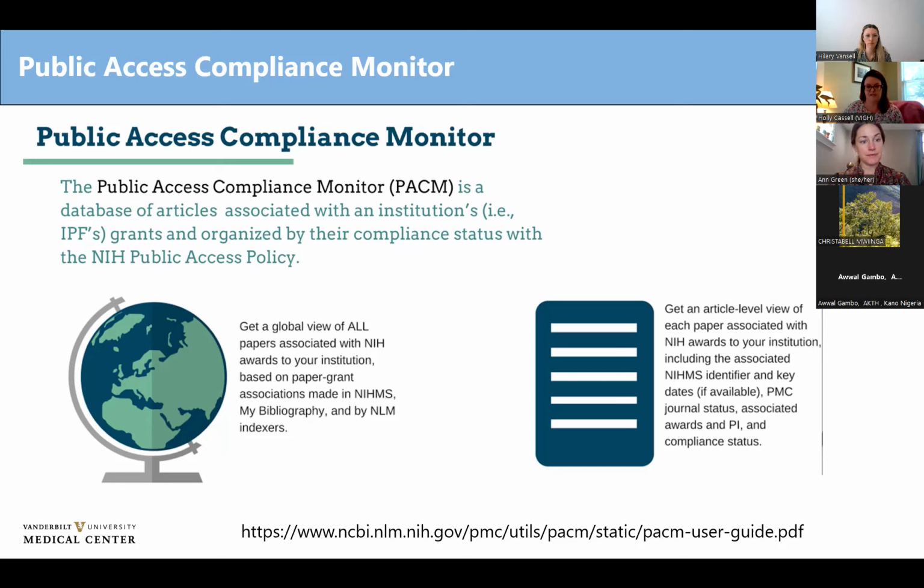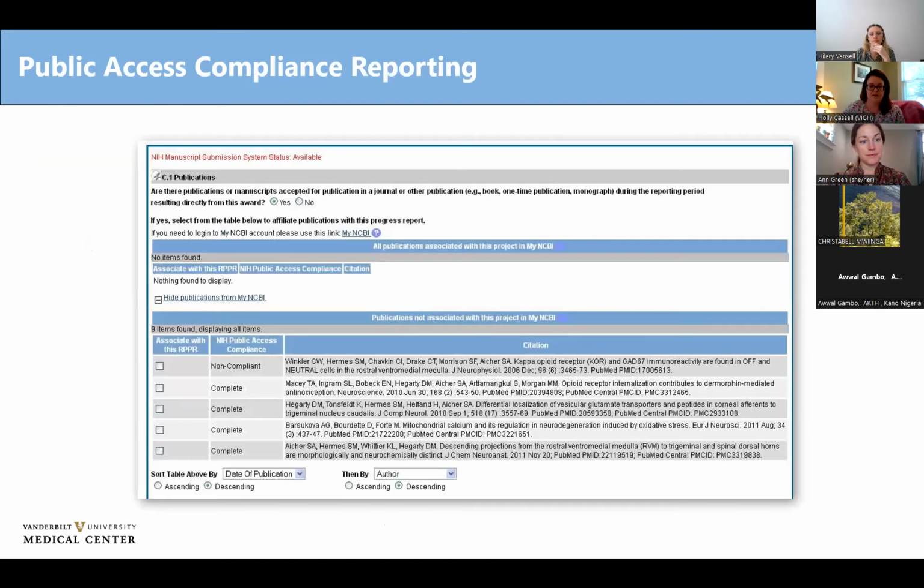But to gain access to the system, users must first be assigned a role by an AO at their institution in NIH eRA Commons. So here's the link. You'll have the slides. You can see if you can access it. I tried to click on the link and it said I didn't have access. So just sharing that. So this is what it looks like when you submit an RPPR, or your partners like Vanderbilt have to submit the RPPR. We have to enter in all the papers for your progress report that were a direct result of the grant for that year. And you'll see that some show up as non-compliant.